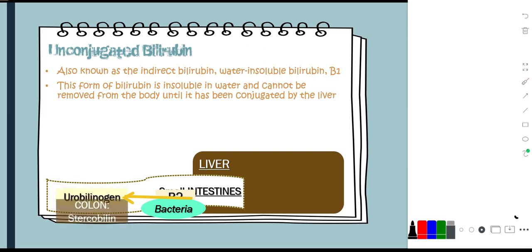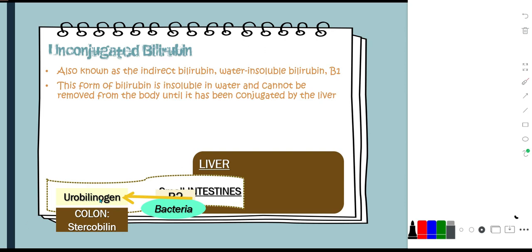Urobilinogen will be further converted to your stercobilin or your urobilin in the colon or in the large intestines. And it is your stercobilin or your urobilin which gives color to the stool. That's why later, if we talk about post-hepatic jaundice associated with obstruction along the biliary duct, which prevents B2 from reaching the small intestines, we'll know that the stool samples of patients with post-hepatic jaundice are actually pale in color. Of course, if B2 is not delivered towards the small intestines, it will not be converted to urobilinogen and there will be no presence of stercobilin to give color to the stool.